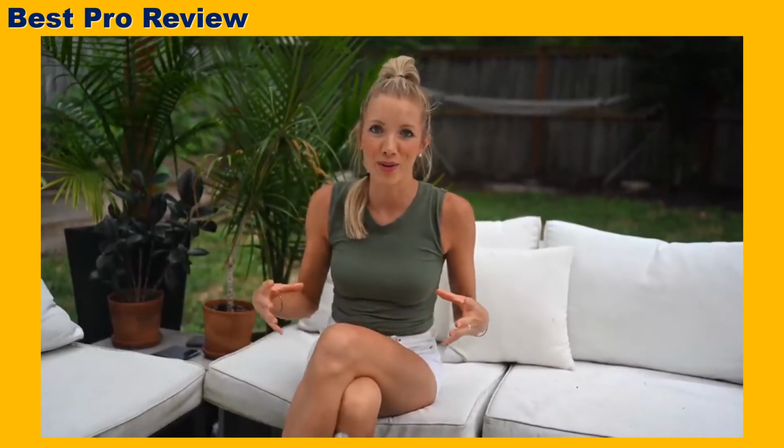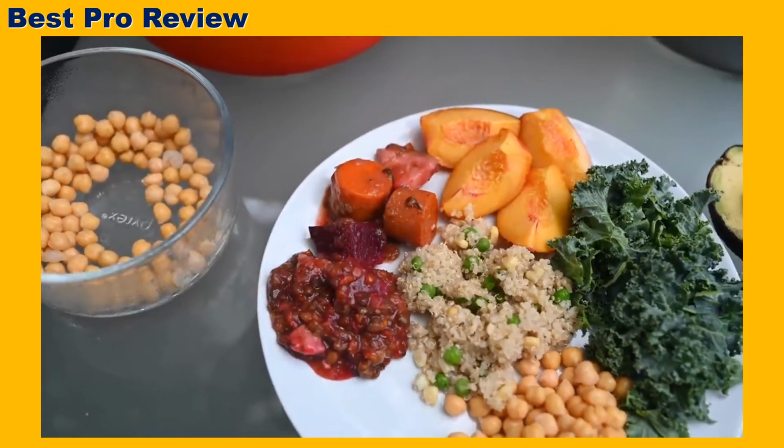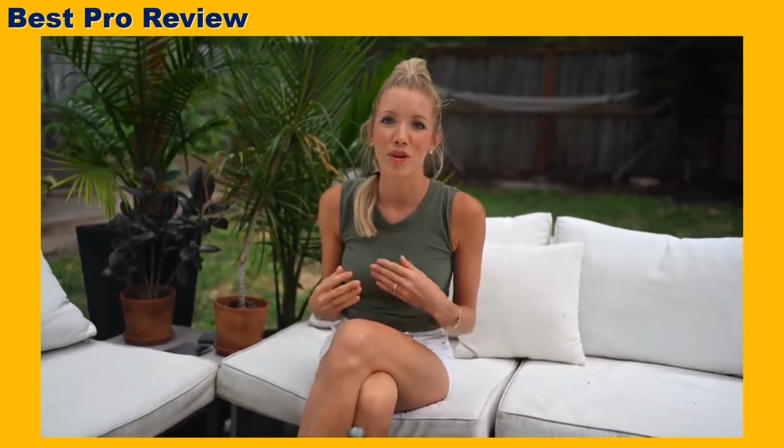So when you're thinking about making your plate, we're going to show you that next, but just be cognizant of how you're arranging your plate, how much of what categories you're putting on there. If you're thinking you really want a big juicy steak on there, instead maybe opt for a very small portion and crowd it out with lots of those fruits and vegetables, whole grains, legumes, nuts and seeds from the other categories so that you can start to transition away from that and reap the benefits. Now let's actually build that plate.